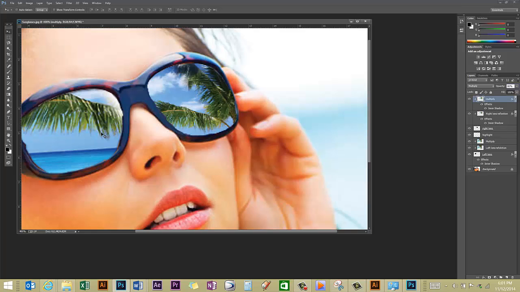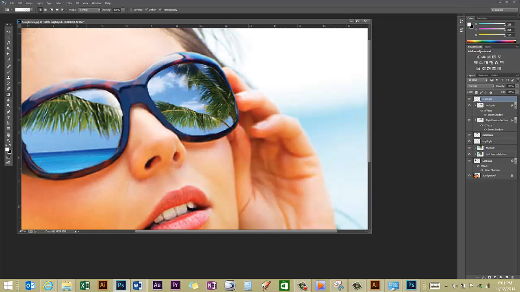We then go on to adding the gradient highlight. So I'm going to add a new layer, call it highlight, go to my gradient tool. It's black to transparent, so if I click on the double-headed arrow, it should change it to white to transparent. Click on the right lens layer. Hold down Control, click on the thumbnail, go back to your highlight layer and apply a highlight in the corner to match the highlight on the other side. Control D to finish, and your glasses are complete.